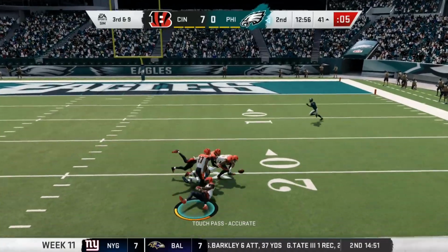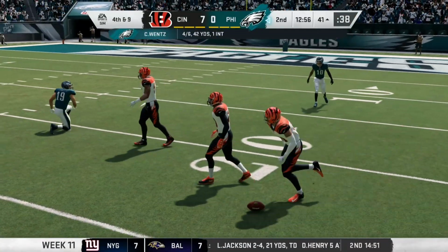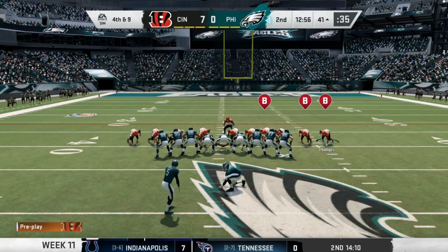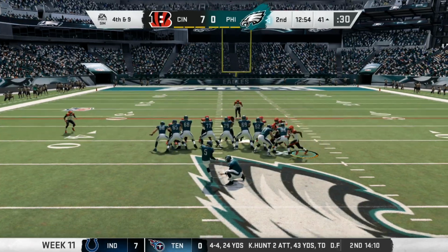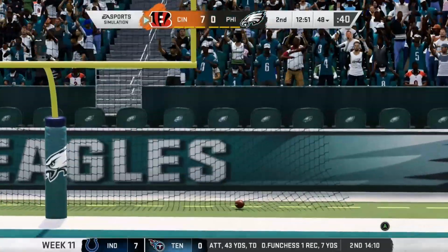No, I tried to bait the throw. It worked. But, man, I think that was Arcega-Whiteside. He almost came down with that one. Jeez. He was a great contested catch wide receiver in college. Hasn't had many opportunities this year in real life. But that was almost a really good play here by the second-year pro at this point. That's actually a missed field goal from Matt Prater. Let's go. We are still up 7-0.